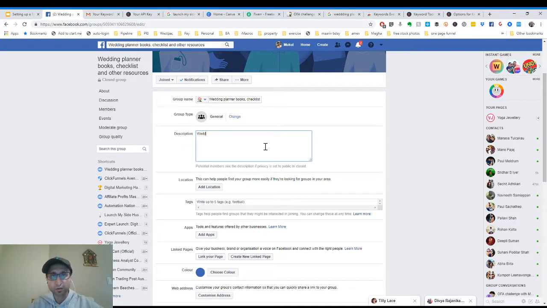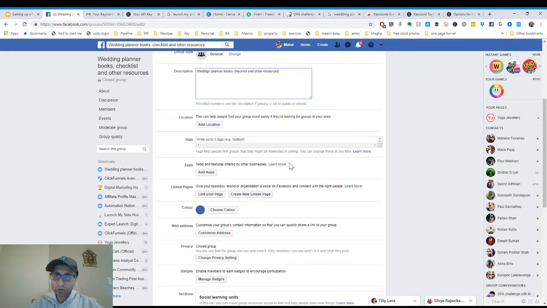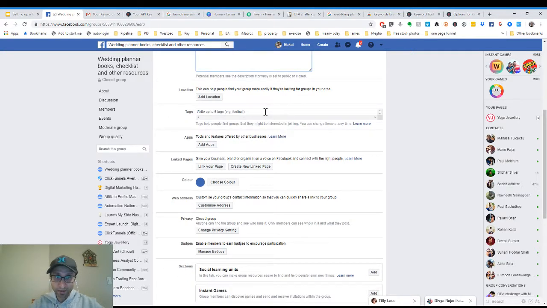So you can say wedding planner books and checklist and other resources, etc. You can add a location if you want, but if the group is about everything for everyone, not just a particular location, you don't need to specify that.